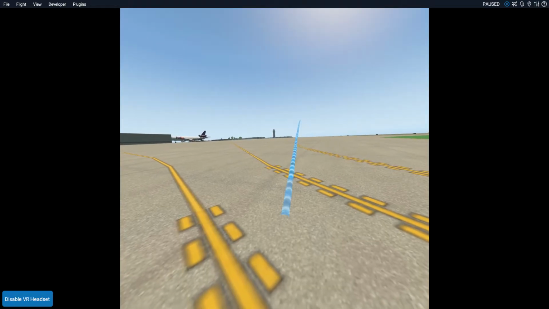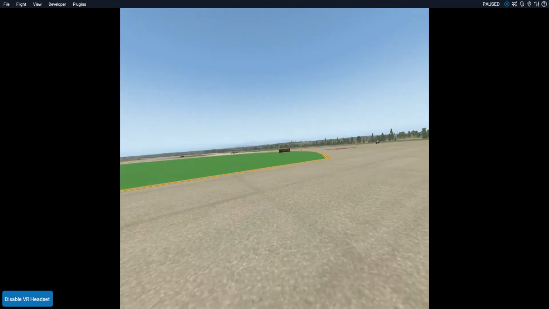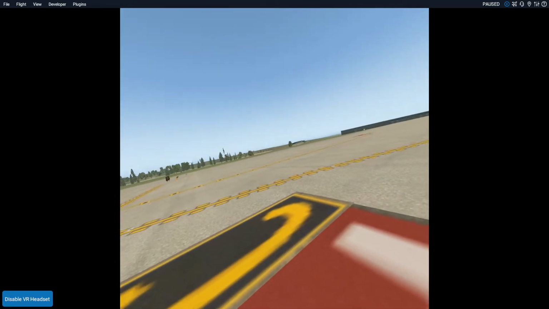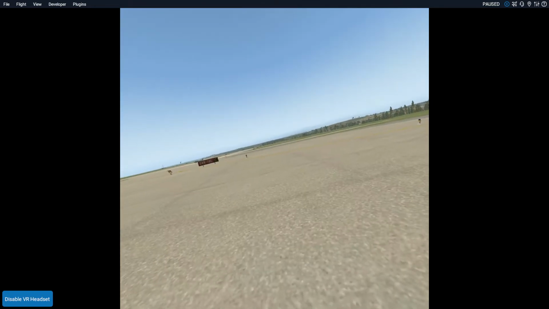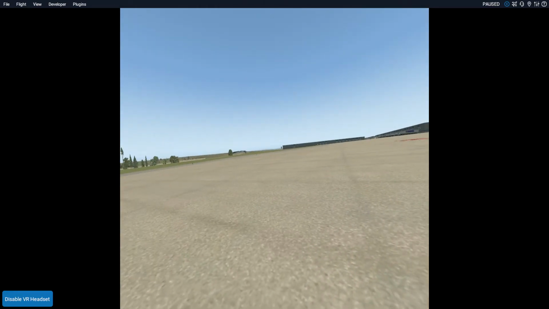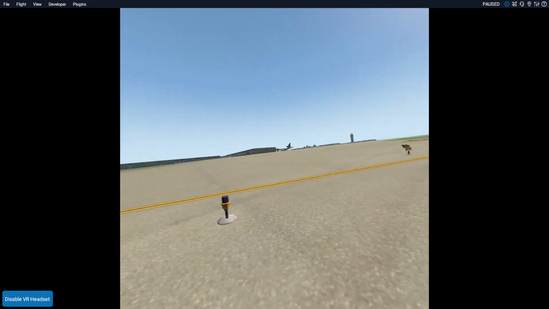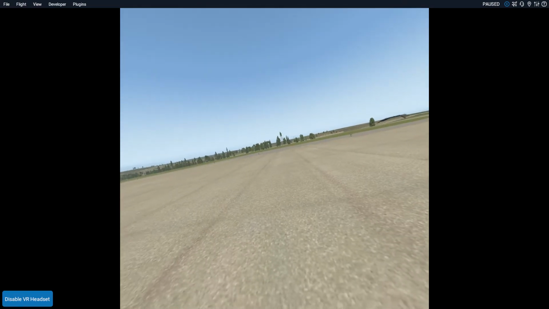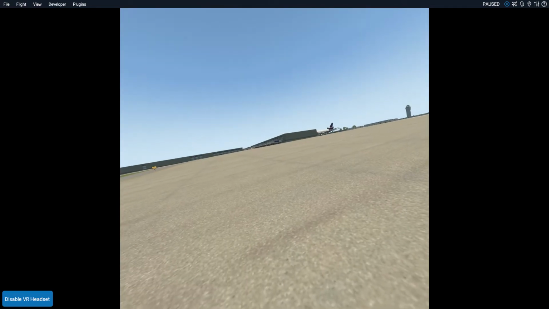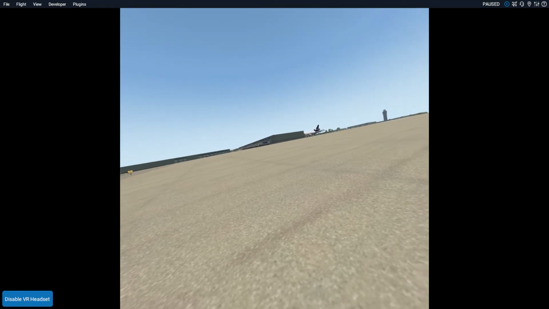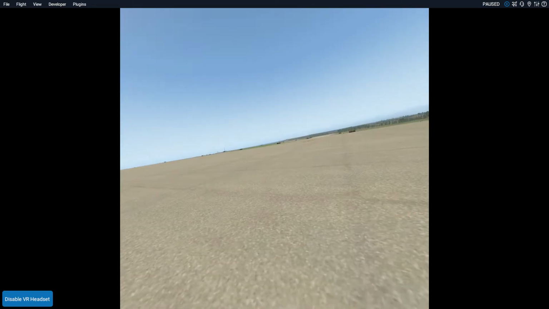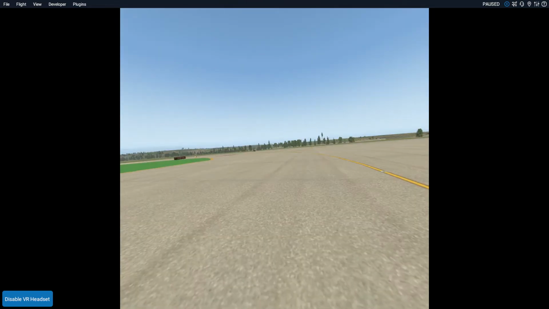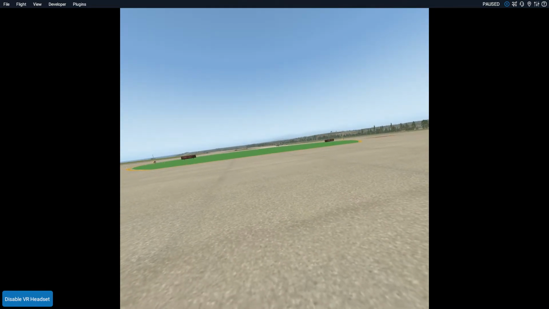Where are we? Holy crap, we got lost. I don't know where we are. Wait, did I see us? I'm using my left trackpad. Oh dear. How do we get... Oh, there we are.